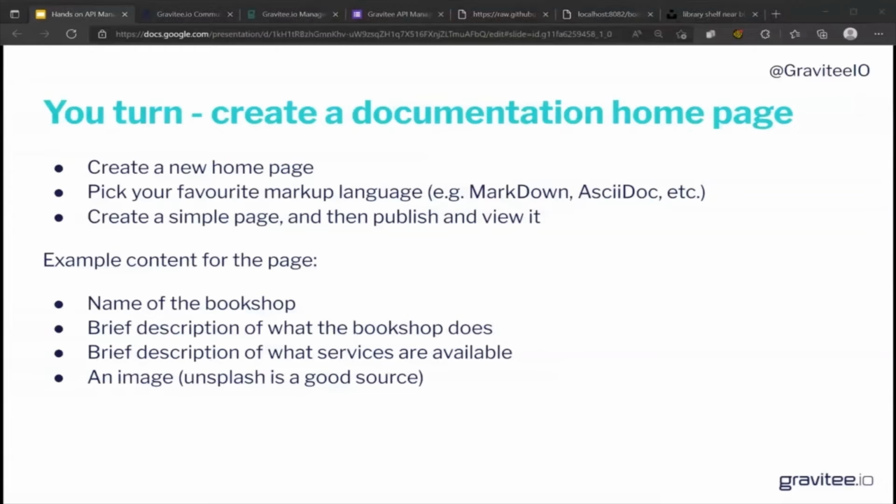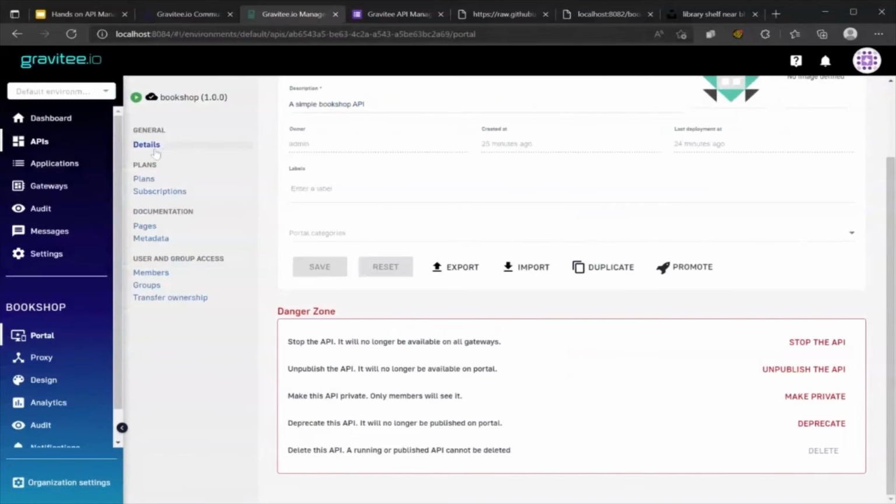Okay, so hopefully we've got some exciting pages to look at. We are going to have a look. So very quickly, the link you want to get to your developer portal, I've just posted in the chat. Sorry about that. So let me show you what that looks like. Some of you may have noticed I quickly nipped into the details here and did publish. So when it says publish the API, you will want to do that, because that's going to publish your Bookshop to the developer portal.